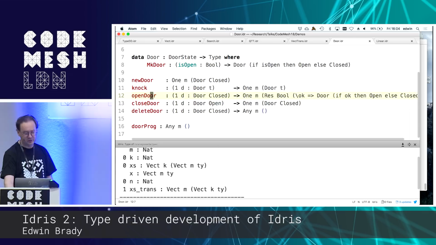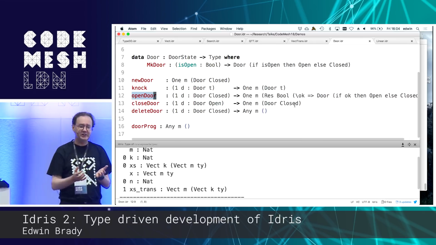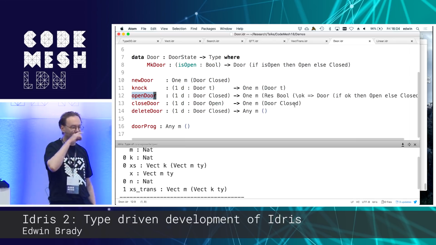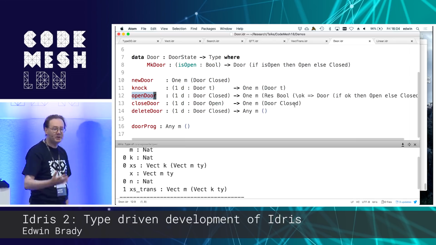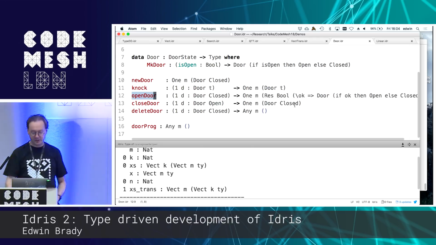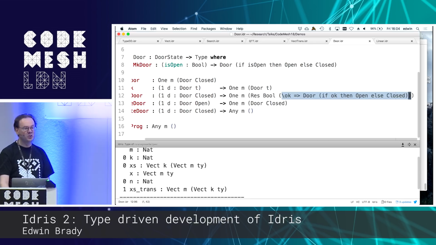And this last thing, this open door, is a tricky one, because opening a door, like when we describe these state machines, it's kind of tempting to write the transition as if it always works. But it might be that the door's jammed, say. And if the door is jammed, we might need to recover from the jam. Maybe we just want to try again. So we need to have some way of the system feeding back some information to us. So this res type is kind of like a pair type. The first thing is the value it returns, and then the second thing is something that computes the state of the door based on the thing it returns. So this basically means if it returns true, then it returns an open door, and if it returns false, it returns a closed door.